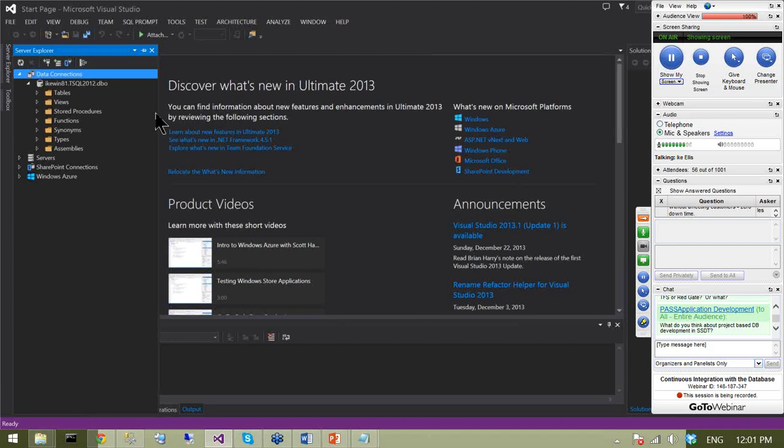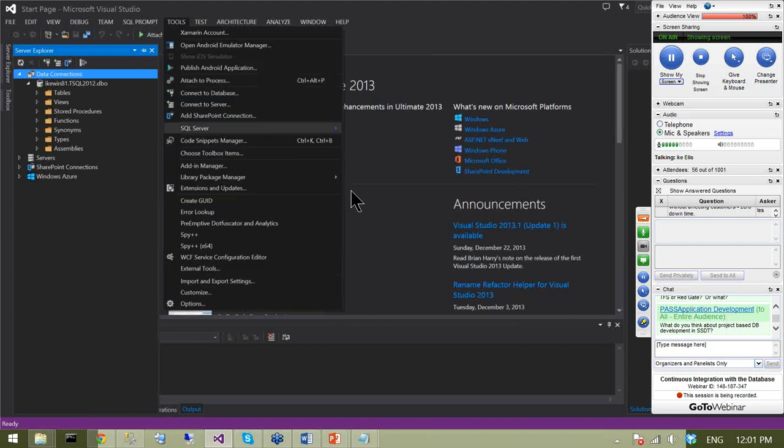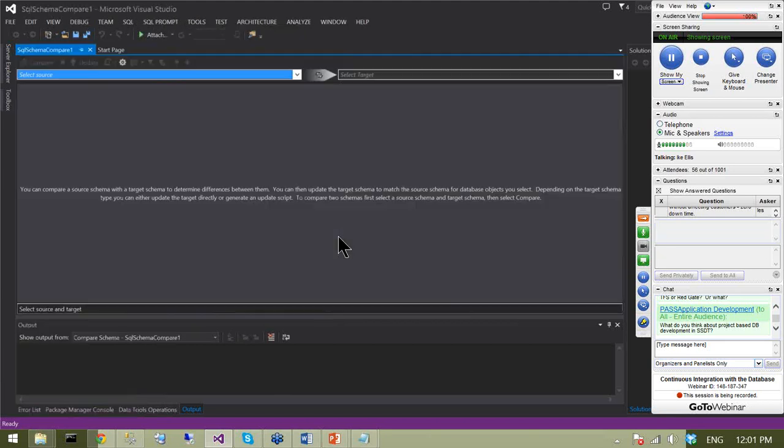And the comparison tools are cool too, right? They're under the Tools menu, SQL Server, and you can do a data comparison or a schema comparison, and they're pretty solid. Then deploying, I'm not integrated with TFS or source control here, so I can't really show you deployment. But I think it's getting better. A lot of people tend to like it. It's not what I use, but I don't think there's anything wrong with it.